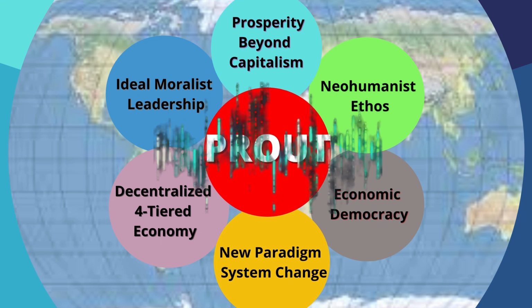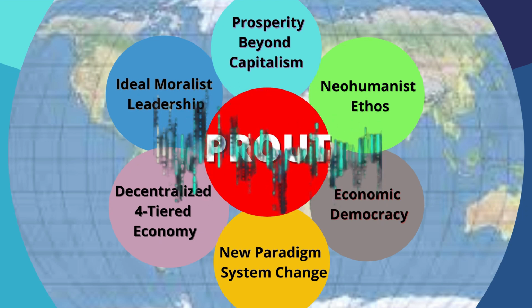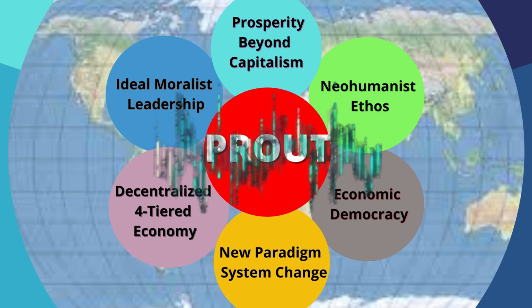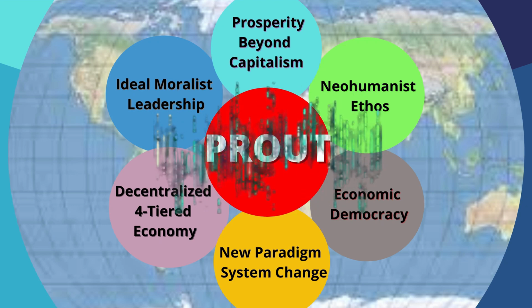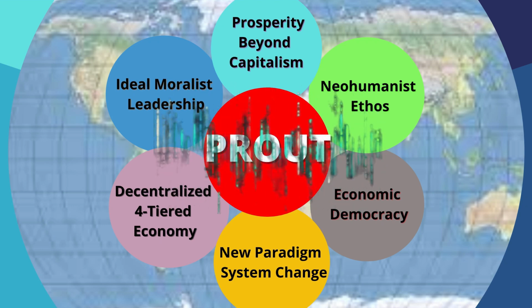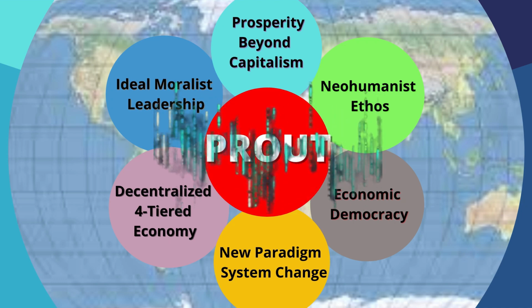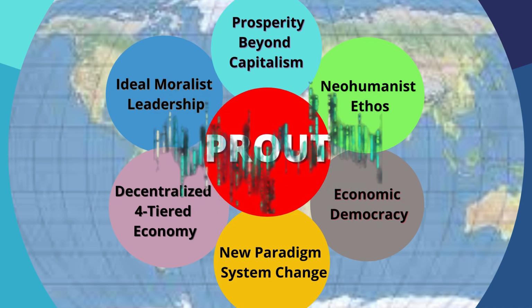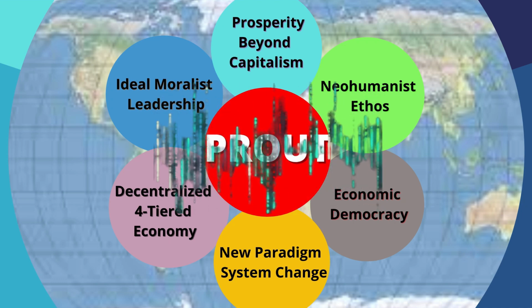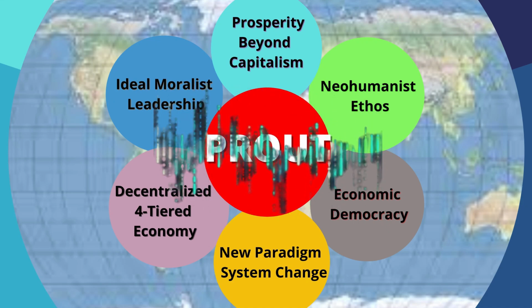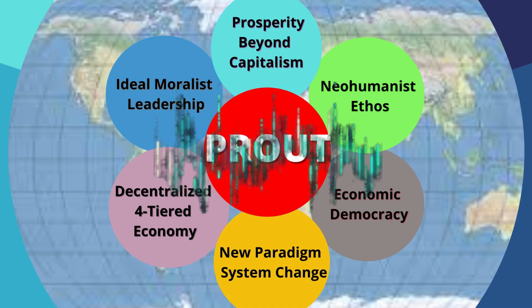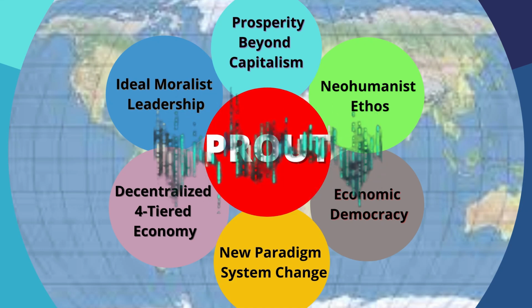We're diving deep, way deep, into something called the progressive utilization theory. Prout for short. Now, this isn't some brand new hot-off-the-press idea. Nope, this goes all the way back to 1959, the brainchild of Prabhat Ranjan Sarkar. And let me tell you, for those of you who, like us, are fascinated by progressive ideas, optimistic visions of the future, ways to actually create a better world? Well, you're in for a real treat.